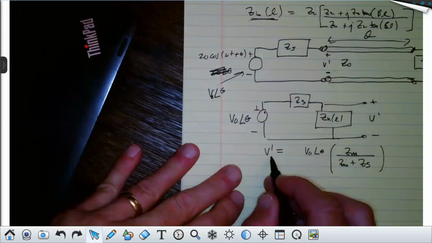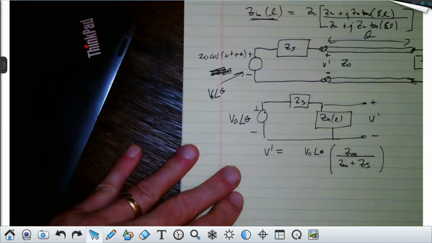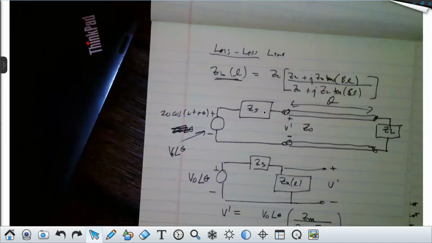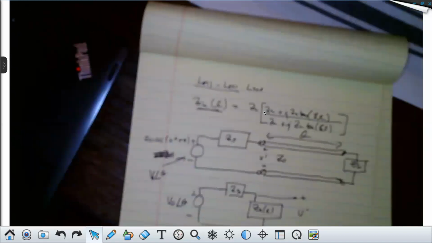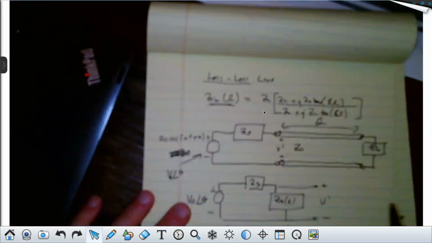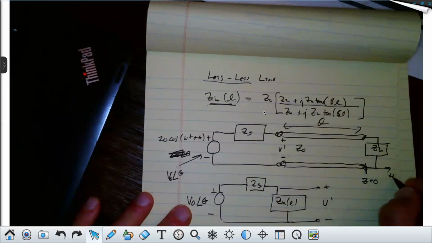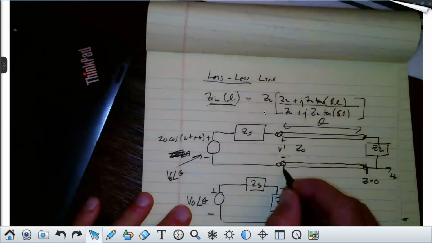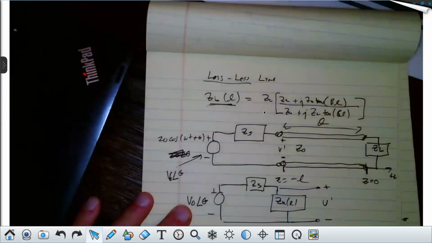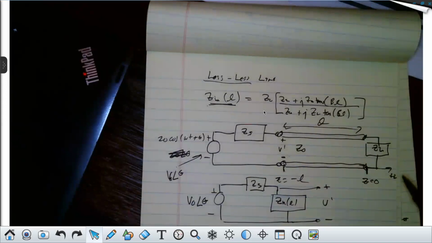What is this V prime really, though? And here's something I've got to say again. When we're talking about these transmission lines, we always make the load at z equals 0, and positive z is on this side, so that this point right here is actually z equals minus L. I want you to make sure you understand that. The way Wentworth's book is set up, all the equations we're going to talk about relate to a coordinate system where the load is at z equals 0 and the transmission line itself extends from 0 in a negative direction. Okay?